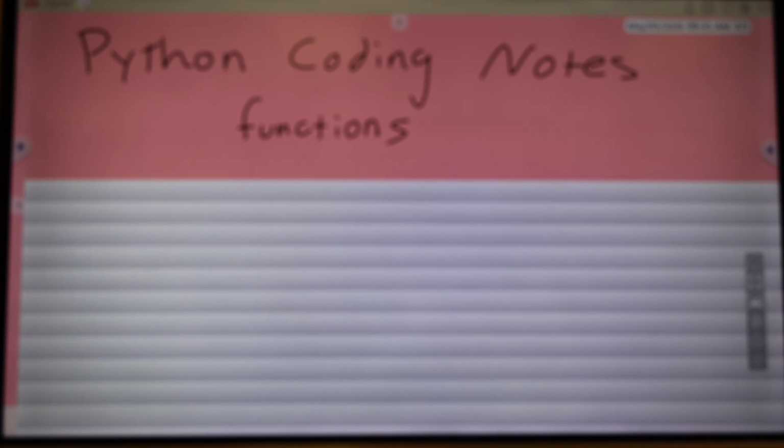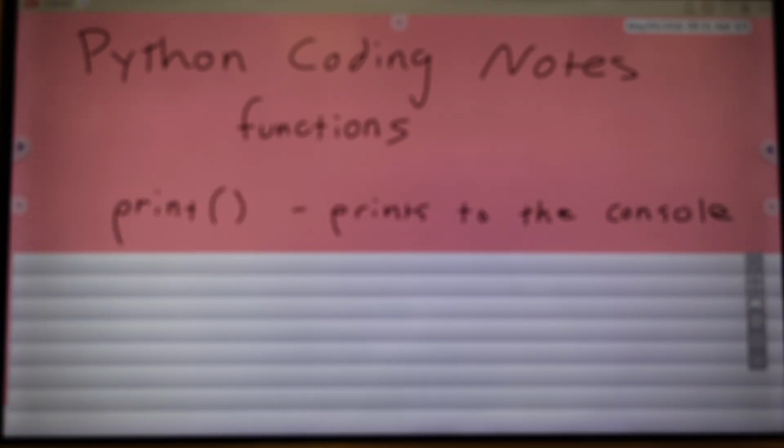Print. What's it for? Printing, well, everything, I like everything, but what would we define that as? What do we generally do with print? True, that's how we use it, but what is it for? Yeah, it's an output. It's to put something on the screen. It literally is that simple. It is printing something to the console. Now, as you get more advanced with this, you can make windows, you can do all sorts of things with a computer. But for what we're doing in the IDE, yes, it just prints something to the console.